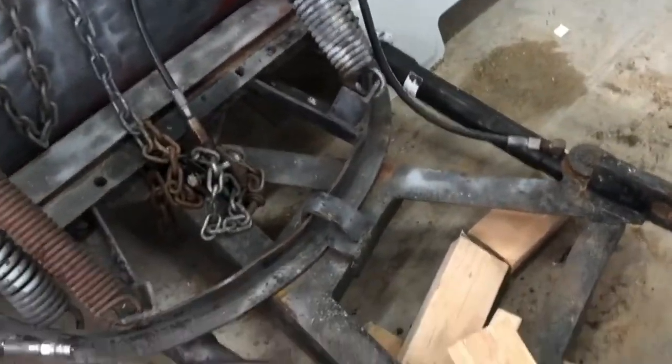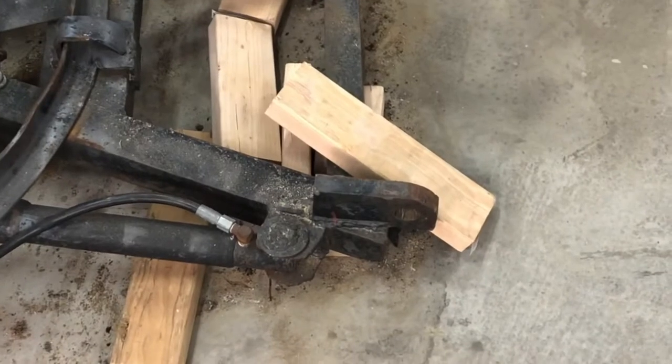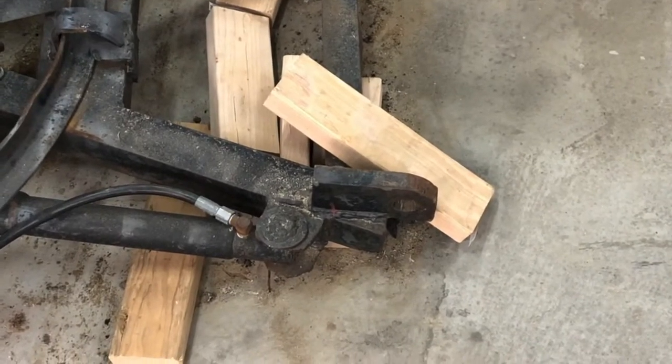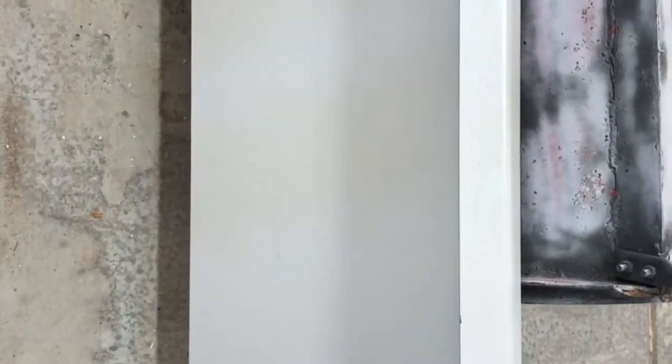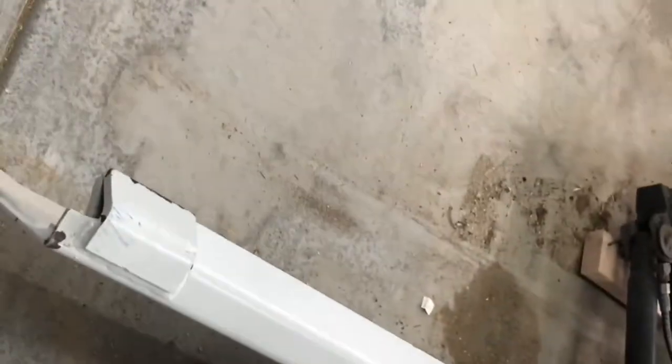So we're gonna take this snowplow, which was actually made for a truck originally, and then somebody hooked it up and they've got these mounts sort of used as like a three point on a tractor. What we're gonna do is take those mounts and weld them to this universal plate. You can buy these on Amazon pretty cheap. Basically it's just a quick attach plate that goes on the front of the tractor. So rather than the bucket, we'll put this on here.